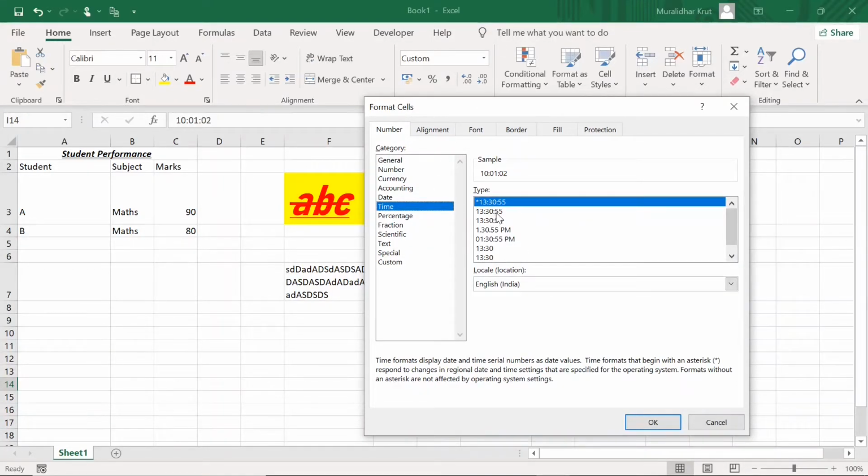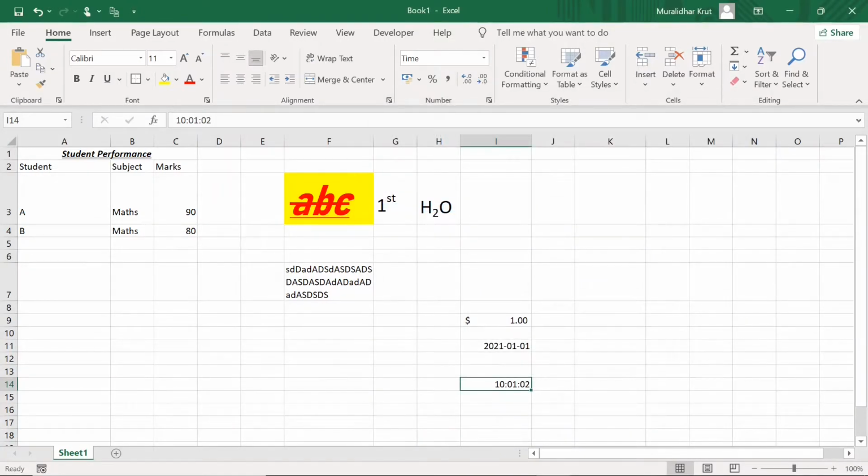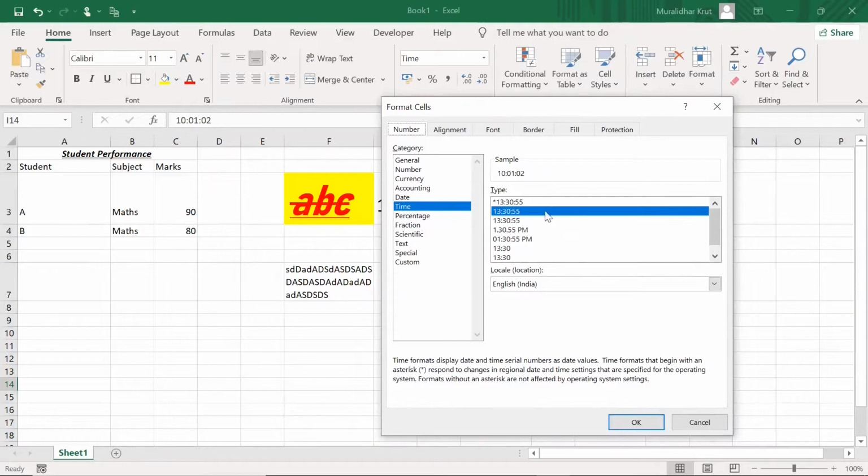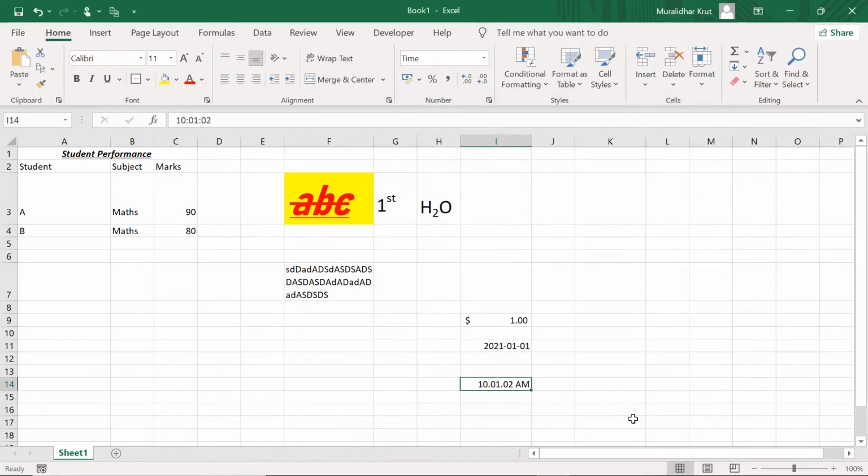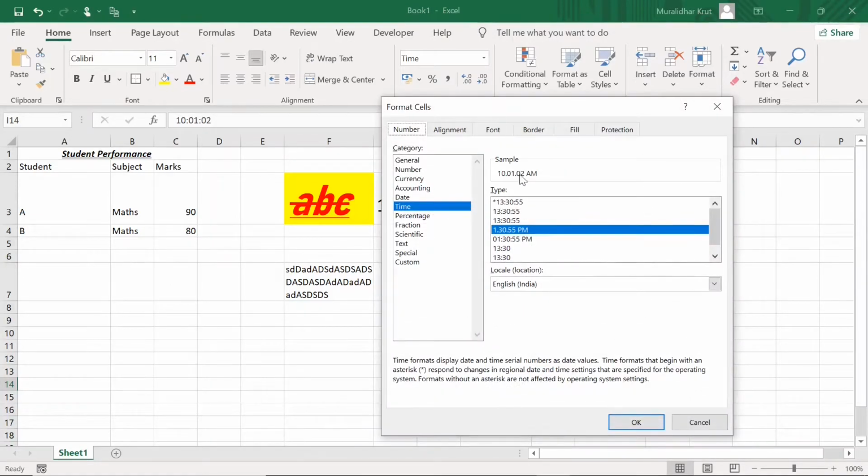I'm going to select it as hours, minutes and seconds, then it will show in this format. And if I select this format with AM/PM, it is showing it as 10:01:02 AM. On number format, you can select some other format.